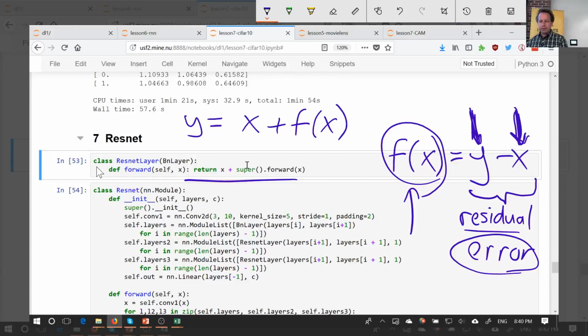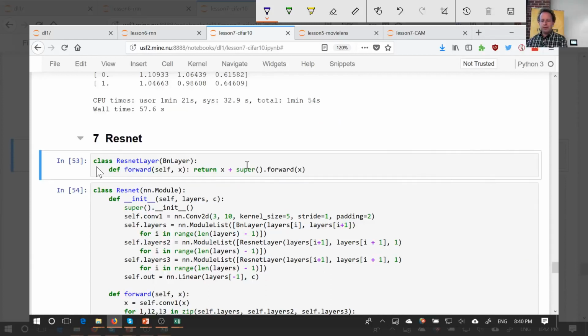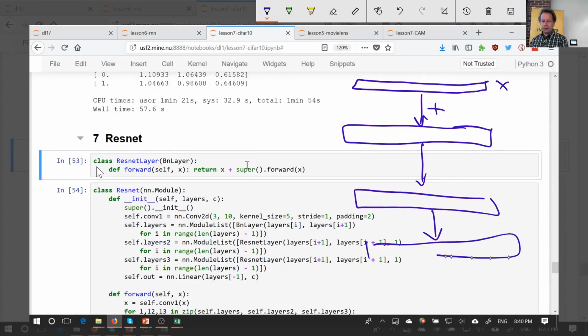Right? So in other words, let's clear this out. If we have some inputs coming in, and then we have this function which is basically trying to predict the error, like how much are we off by, right? And then we add that on. So we basically add on this additional prediction of how much we were wrong by. And then we add on another prediction of how much we were wrong by that time, and add on another. Then each time we're zooming in, getting closer and closer to our correct answer.